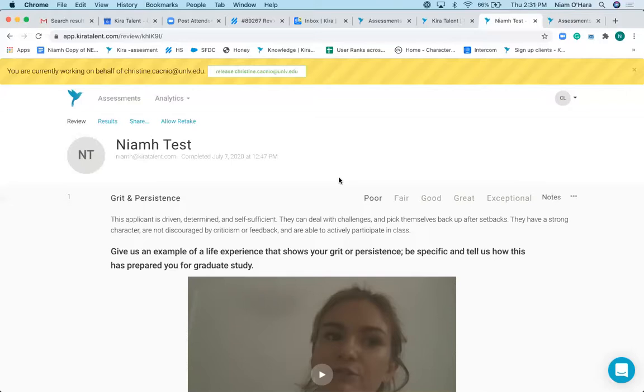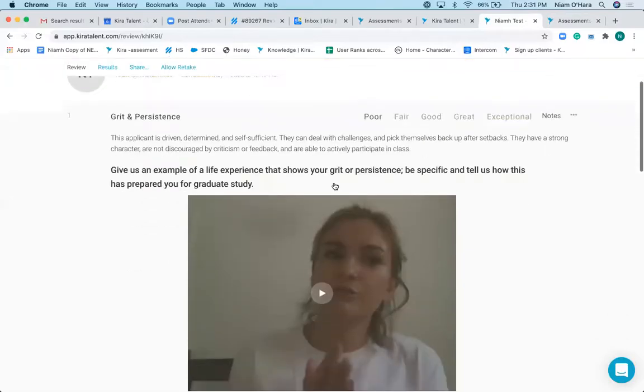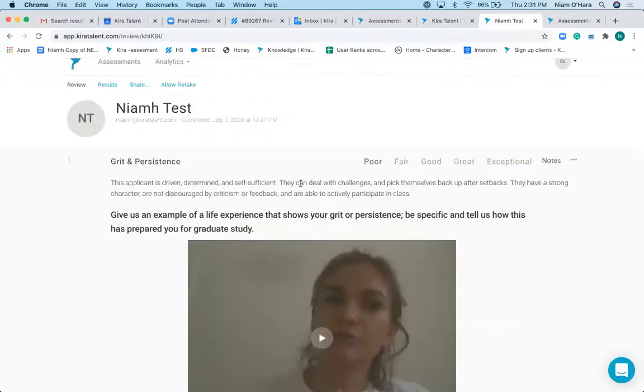But what about, I can see here notes, so our faculty can write comments in the notes, right? Absolutely, that's what I'm doing now. Okay, that's good. And with the rubric as well, this is the generic poor, fair, good, great, exceptional. If you have your own 5-point rubric with actual comments for each rating, we can add those comments in under poor, fair, good, great, exceptional too. This is just the very generic version. If you want comments, they'll be right underneath.